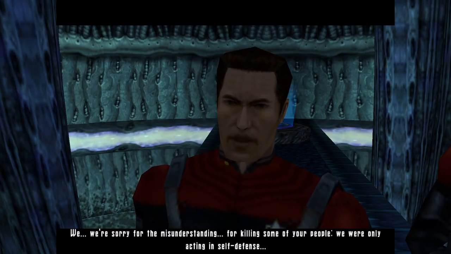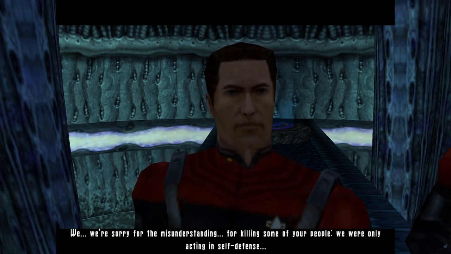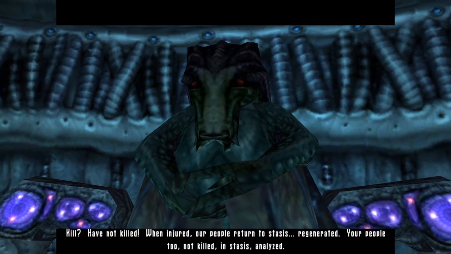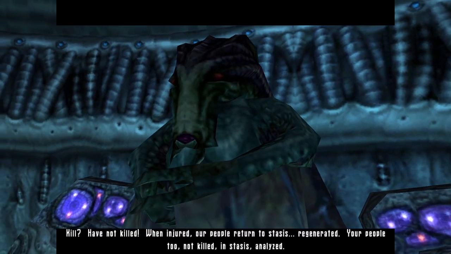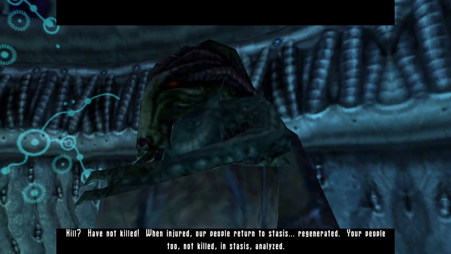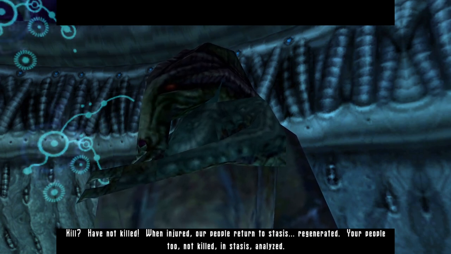We're sorry for the misunderstanding. For killing some of your people. We were only acting in self-defense. Oh, yeah. Kind of killed you. Kill? Have not killed. When injured, our people return to stasis. Regenerate. Your people too. Not killed. In stasis. Analyzed.